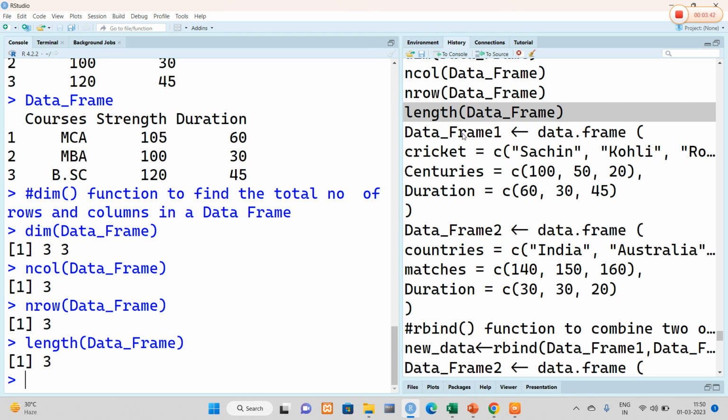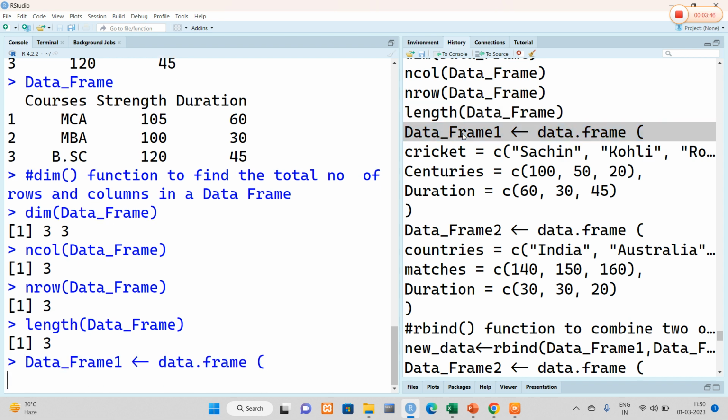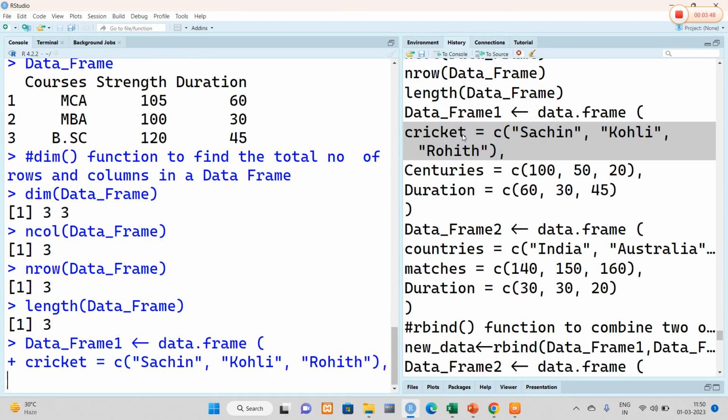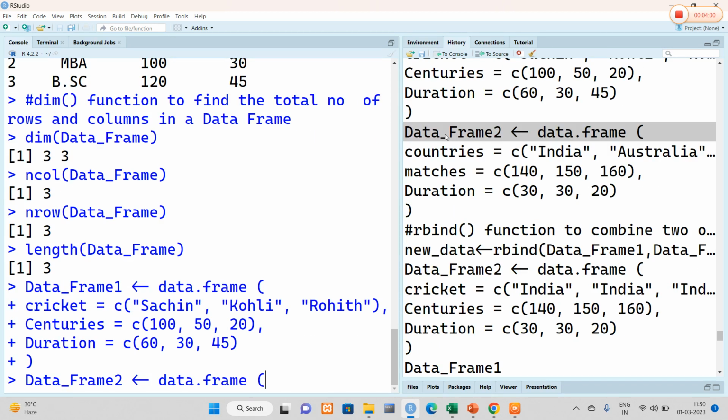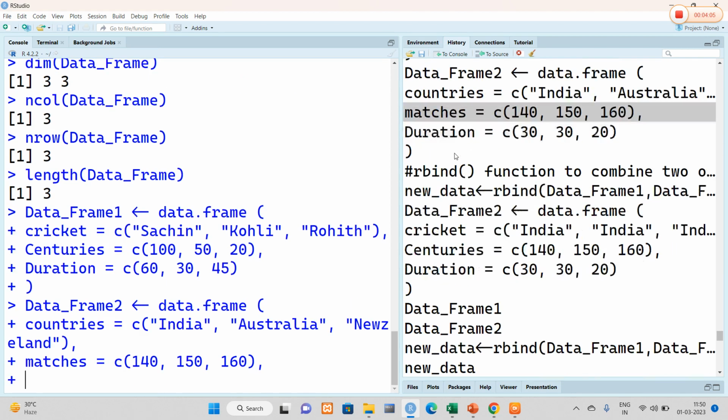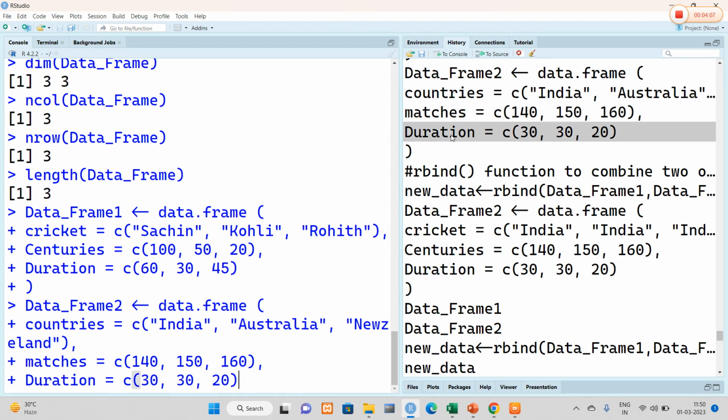Now, in order to combine two data frames, the column names must be identical. First, I will show the error. Let me check. This is my first data frame with first column name as cricket, second column name as century and third column name as duration. This is my second data frame with first column name as countries, second column name as matches and third column name as duration.